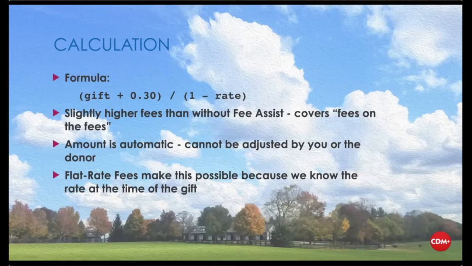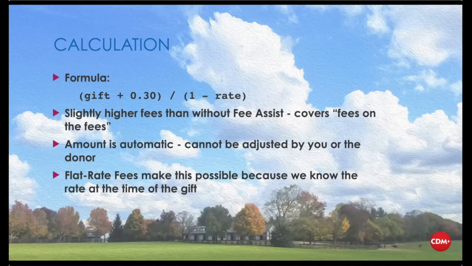If you have not yet switched to flat rate fees, it's very easy to do so. There's a form that you fill out and you send to us. I'm going to ask Chris to go ahead and drop a link into the chat with instructions on how to do that. Generally, we can get that turned around in a day, possibly two. But if everything's popping along, that could even be same day. So, while Fee Assist is coming out a little bit later next week, you might want to go ahead and make that shift to flat rate fees today.